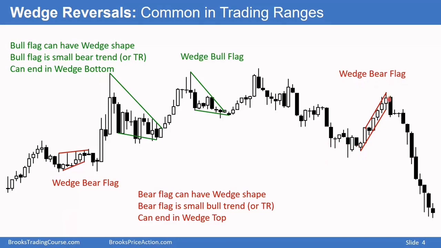Here as well, even though it doesn't really have a wedge shape, if you want, you can call it a wedge bear flag. A bull trend, but a minor reversal, and a bigger bear trend, maybe about a 50% pullback. This is really not a good example of it, but the idea is that you have a bear trend, about a 50% pullback, and you can infer that it's a wedge on a smaller time frame chart. So it's a wedge bear flag. The same is true here.